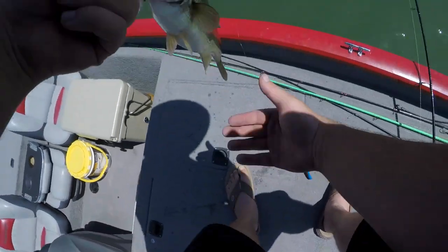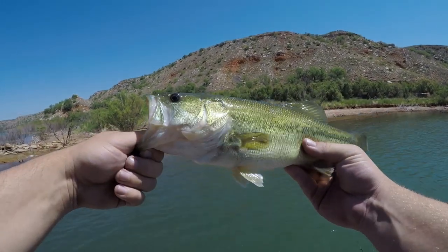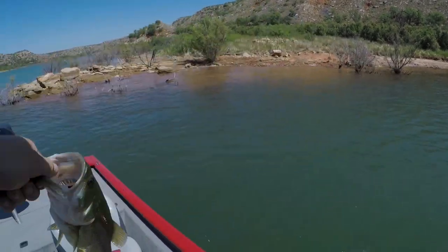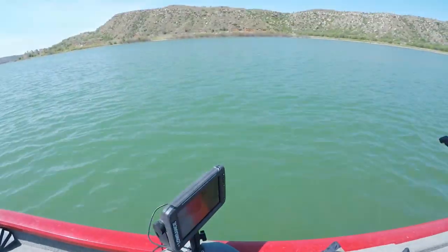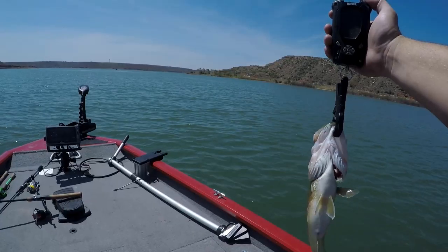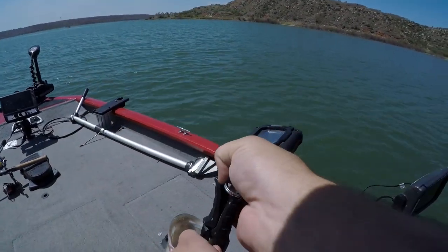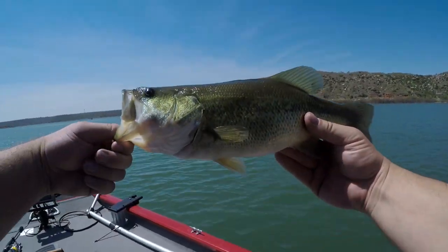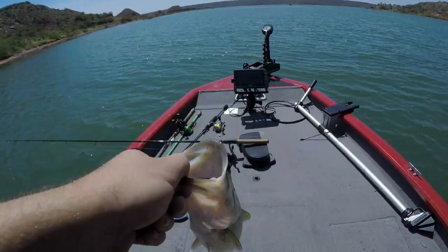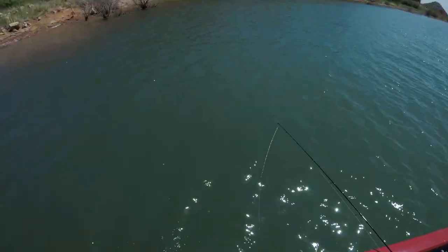We got it out. Man, he's a pretty good size. Look at that. He's kind of got my references off a little bit, so let's give him a check out on the old weight scale here. Almost 1.5 pounds. That ain't bad. Not bad, not bad, not bad. Nice little 1.5 pounder. I'll let him go. And off to the deeps again.